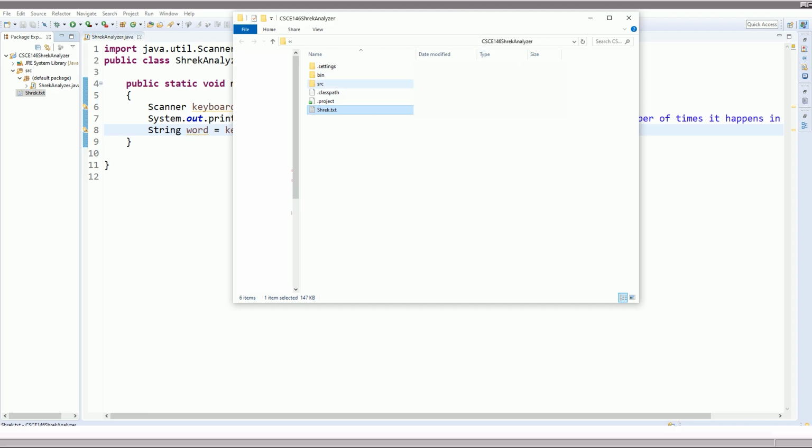This project folder holds the source and the binaries for our program. Now, where we have put the file that we're going to read is in the root directory of this project. It's right here. It's not inside a source. It's right here inside the project's root directory. Make sure the files that you're going to use are in the root directory.